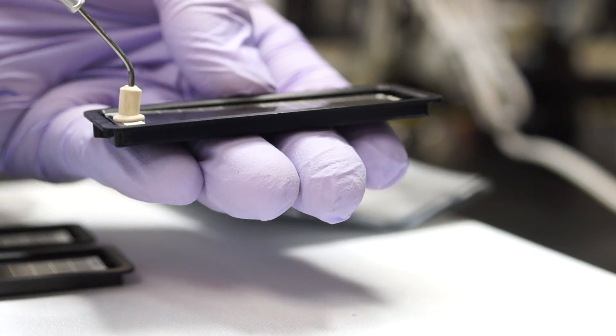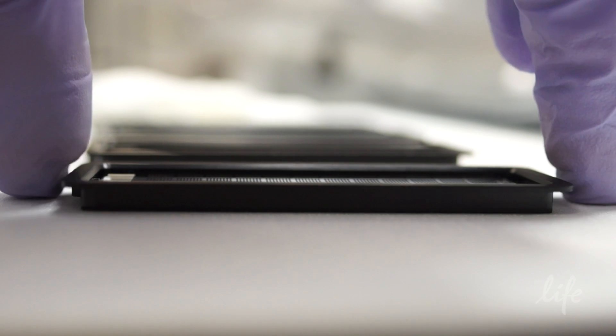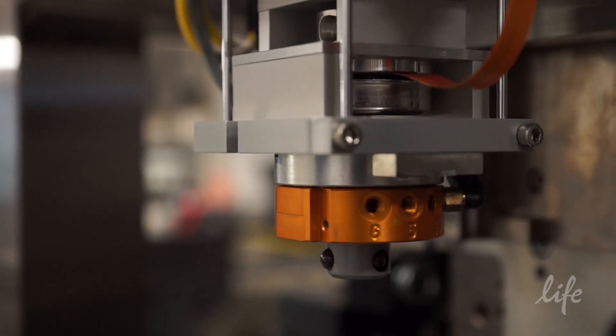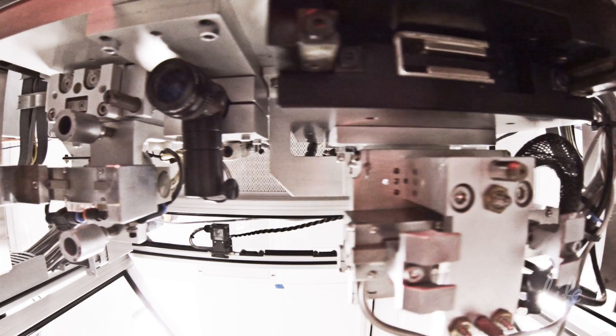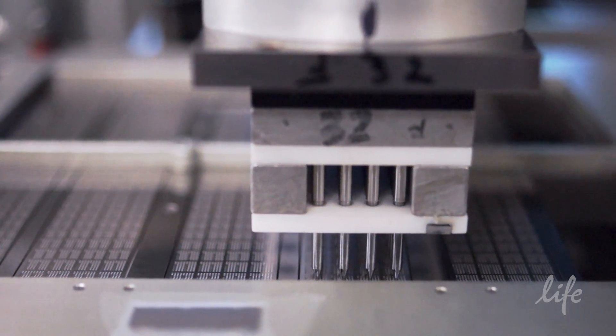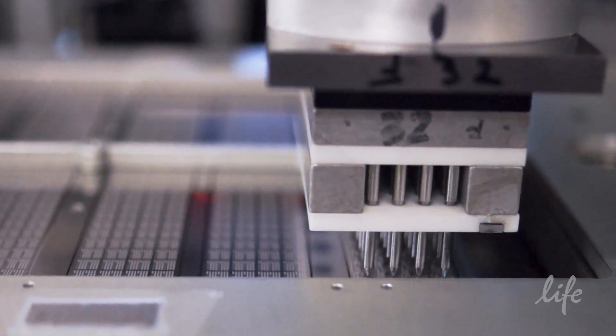The open array plate has been specially designed to have over 3,000 low volume reaction wells. Each 33 nanoliter well ensures that very little reagent is used in generating a data point. In addition, the plate can be partitioned into a variety of different formats, so that varying numbers of TACMAN assays and samples can be loaded onto the plate for specific applications.